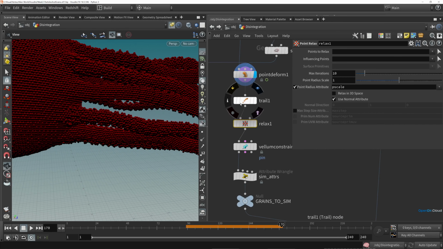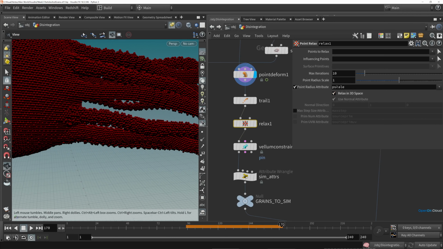And because the trail sop will evaluate not only the current frame, but the frame before and or after, depending on how your velocity computation is set, this can require the relax to be computed more than once if you put that before the trail, and that can really slow things down, which is why I'm just putting it after the trail, so that on each frame, we only need to compute this point relaxation once. So let's turn on relax in 3D space.